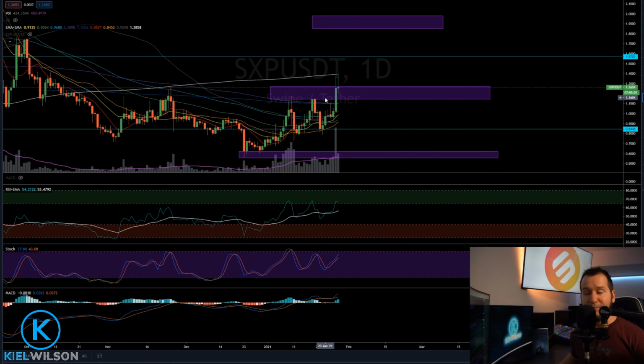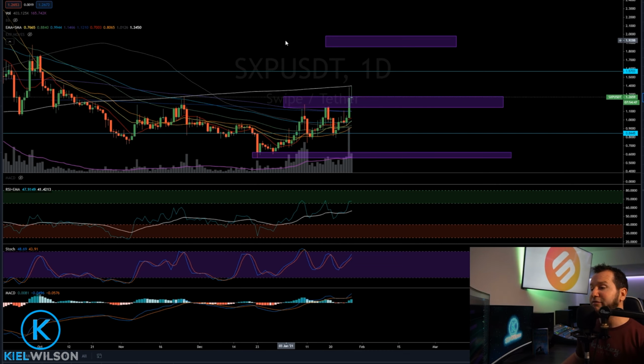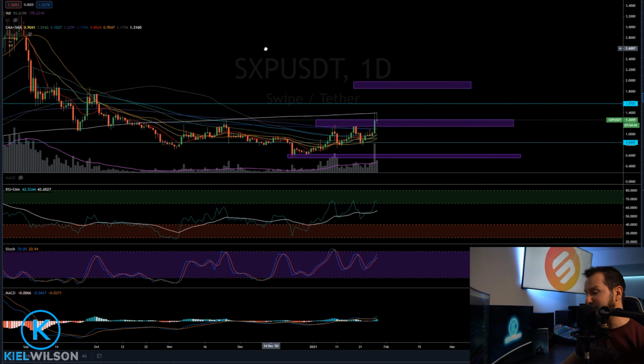And hopefully Swipe would be able to pick itself back up and eventually work up above the 200 simple moving average. At the end of the day, I'm going to want to see those daily candle body closures ultimately up above this liquid zone here, and I'd love to see all these major notable moving averages get above that 200 as well. And then I think the bull trend for Swipe would be intact at that point in time.